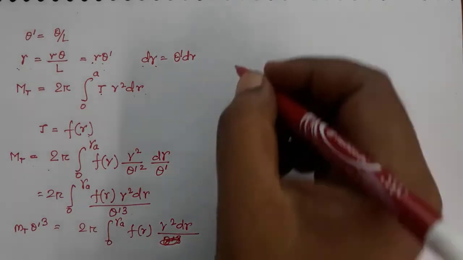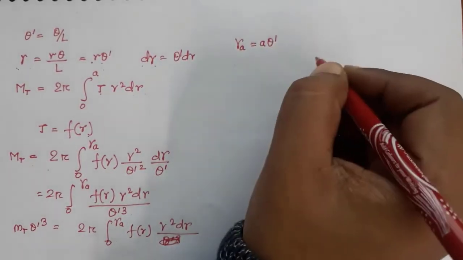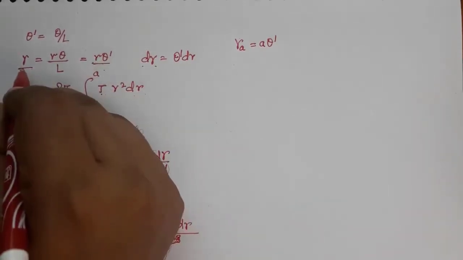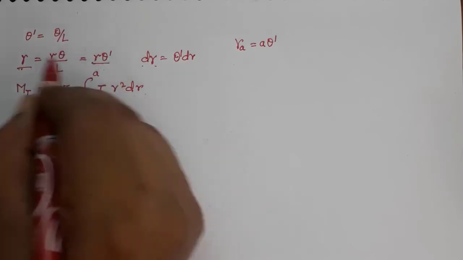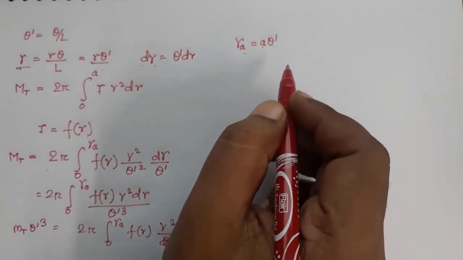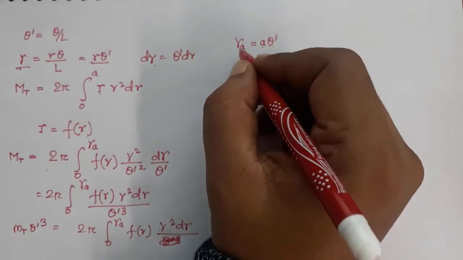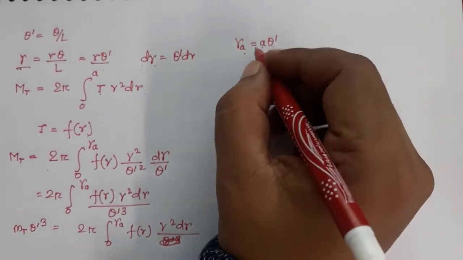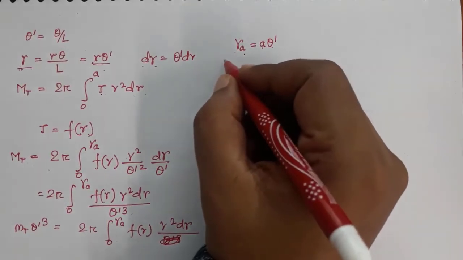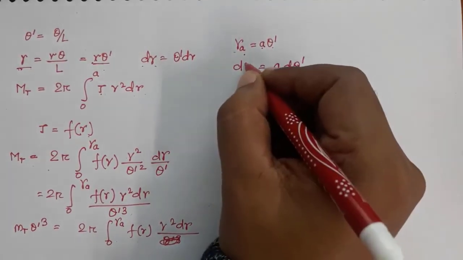Now, we know using again the same equation that gamma a will be equal to a into theta dash, because gamma is equal to r theta dash, and when the radius is equal to a, then gamma is equal to gamma a. So, radius is equal to a, so that becomes a and theta dash. Using this, you can do it in a generalized way also, but let us look at the boundary values. What is the value at the surface, when the radius is equal to the radius of the cylinder? There we can write d gamma is equal to a d theta dash, right.